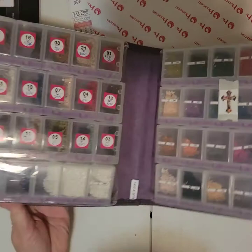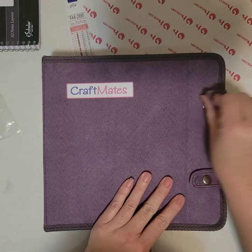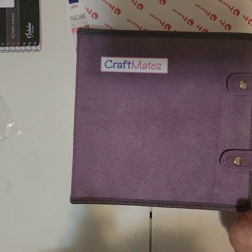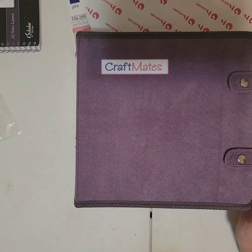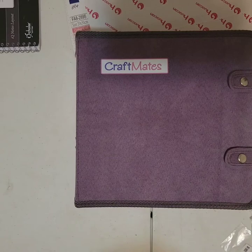Right now there are two different projects in here, so I can fit usually two or three. When I went on the truck with my other half over the summer, I was able to get three different diamond paintings in here, so it was really nice. It's very convenient and great for traveling. I also like other storage ideas, which is another reason I wanted to kit up several at one time — to utilize some other storage I've purchased and not just have it sit there going to waste.